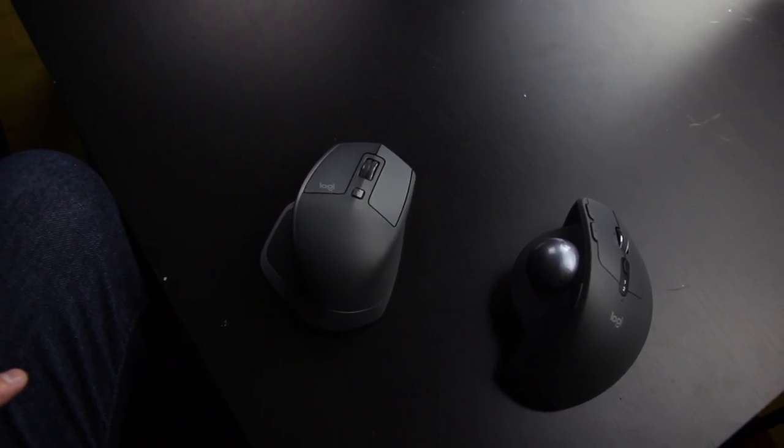Okay, so both mice are out of the box. And looking at them, you can tell one is significantly larger than the other. So the Logitech Master, of course, is a movable mouse where you need to have good position over the entire thing, where this one's designed for the rest and the ergonomic aspect of your hand at rest. Does that make any sense? Probably not. I'm not a physiotherapist or a kinesiologist or an ergonomist.